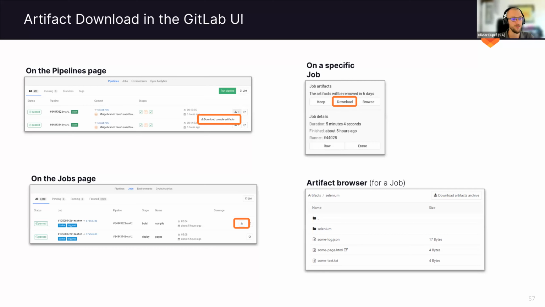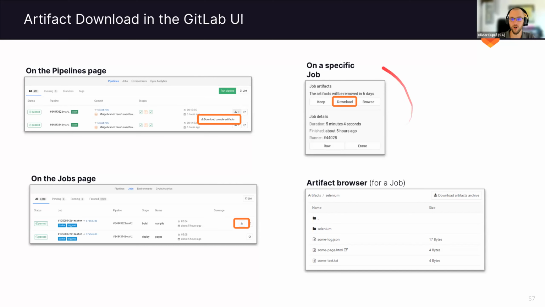And this is the page where we have the list of all pipelines. Then if you go in a pipeline, you will have the list of the jobs. And so you can download from the job itself and the pipeline, the artifacts that are exposed by the job. And then if you dig inside the job, you can download directly from the detail of your job. You have a download button.